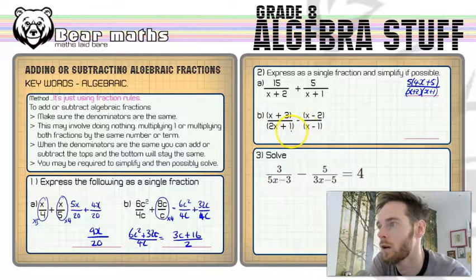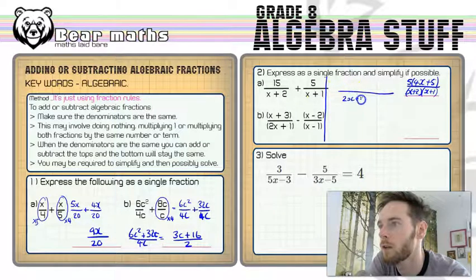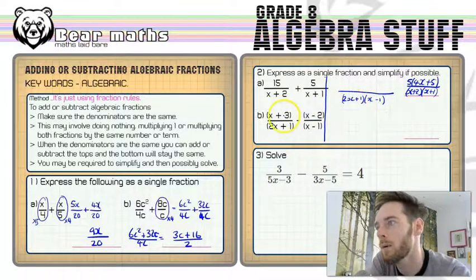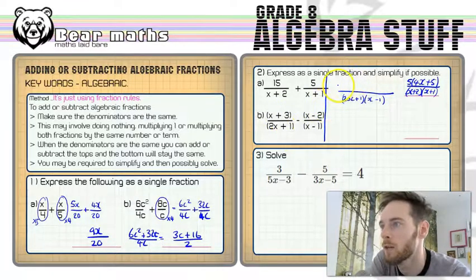Okay, so what we're going to do is multiply the bottom numbers. I'm just going to section that up again. There we go. So the bottom numbers will give us 2x plus 1 and x minus 1 if we multiplied them together. Then we have to multiply the top left by bottom right. So that's going to give us x plus 3 in its brackets and x minus 1. Minus, this time, top right by bottom left. So x minus 2 and then 2x plus 1.